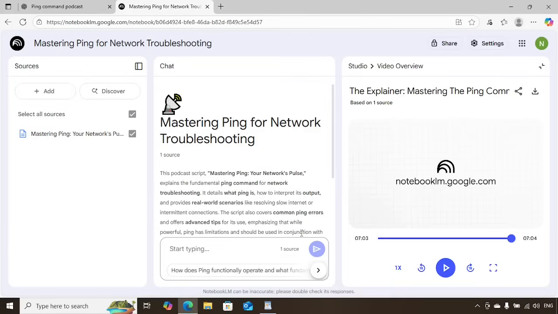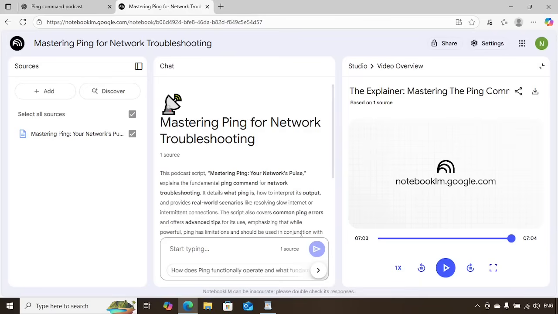My mind is literally blown, guys. This is amazing. This is the best AI tool that I came across in recent times. Now, let's say, for example, you are a student and you want to learn some concepts and you are a visual person, you want to watch the video, then upload the sources. It could be audio files, MP4, YouTube videos, PDF documents, and it is going to create an amazing video for you and you can watch it and understand.